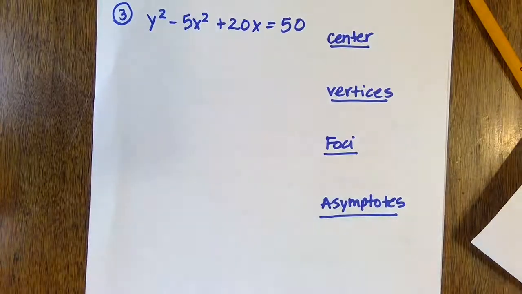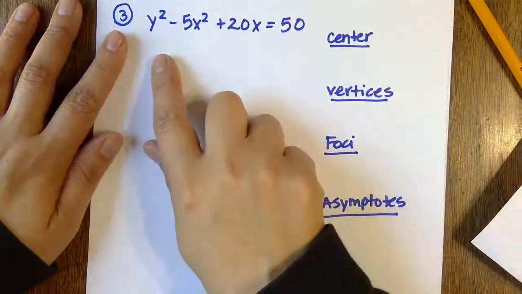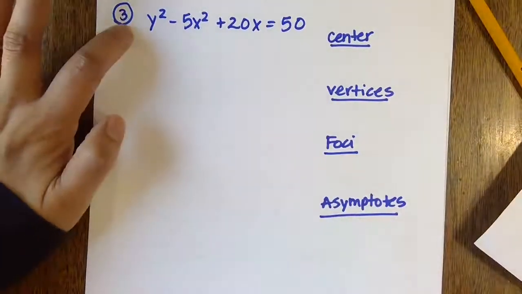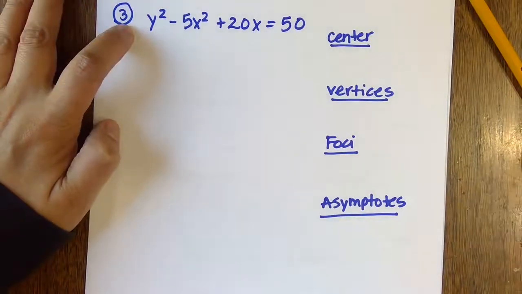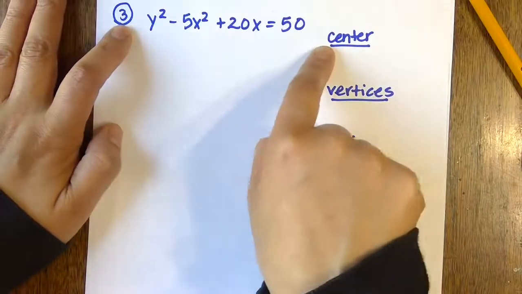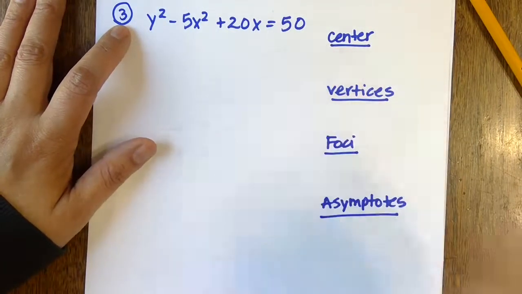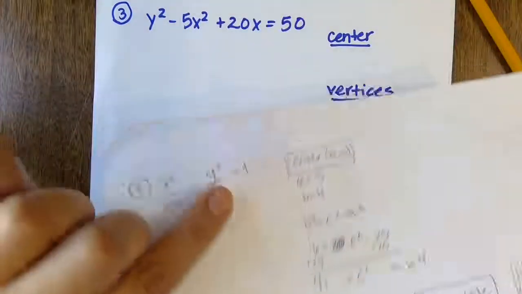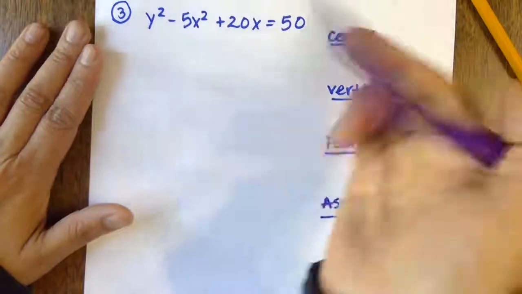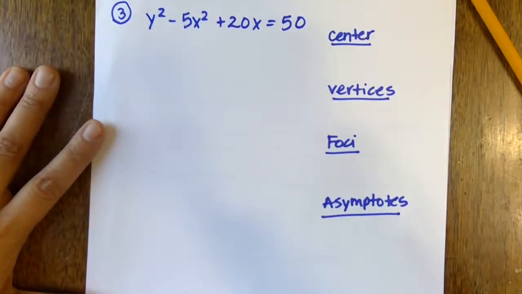All right, so here we have our next problem. Copy it down. We're going to go ahead and now find all of this information and graph it. Now, if you look at this, what type of equation is it? Well, this actually happens to be a hyperbola, but it's not in that nice form that we like. This is in general form, and we want to convert it to standard form.